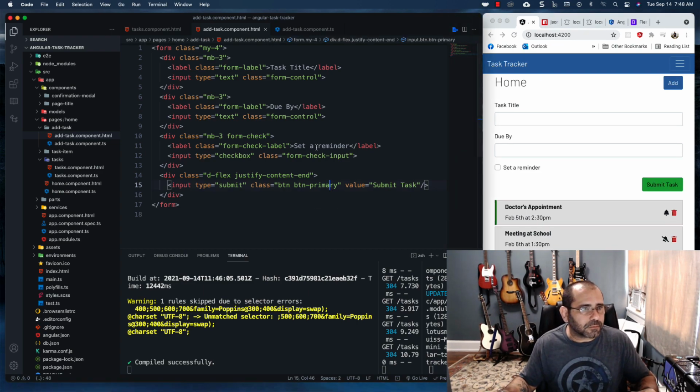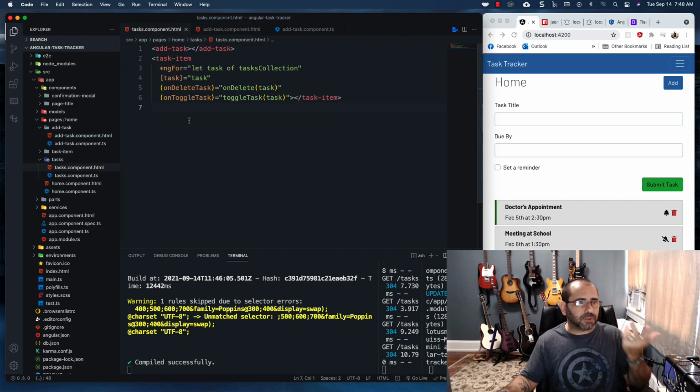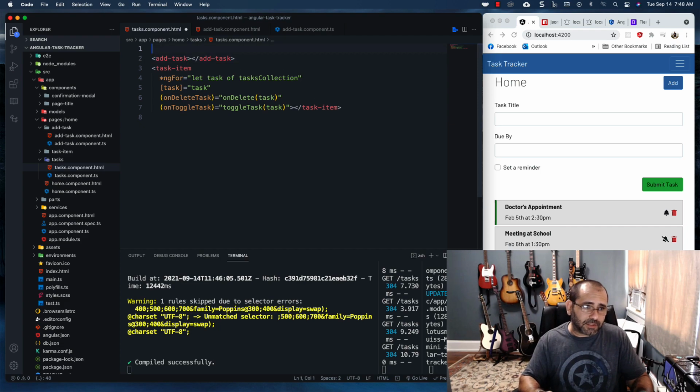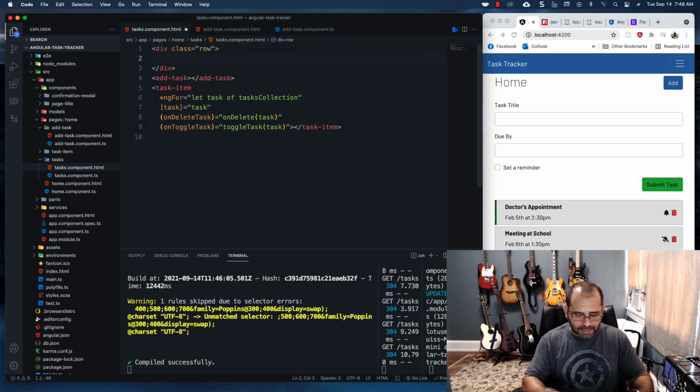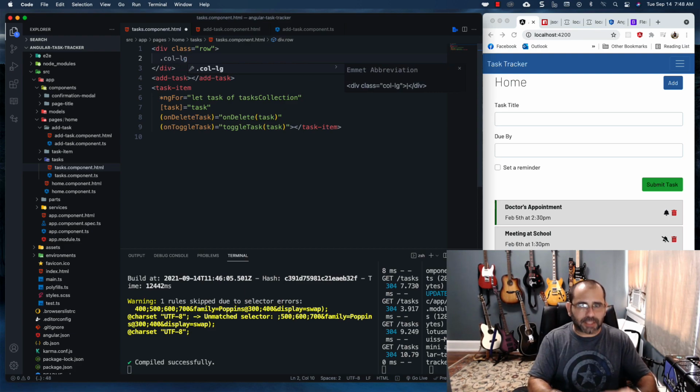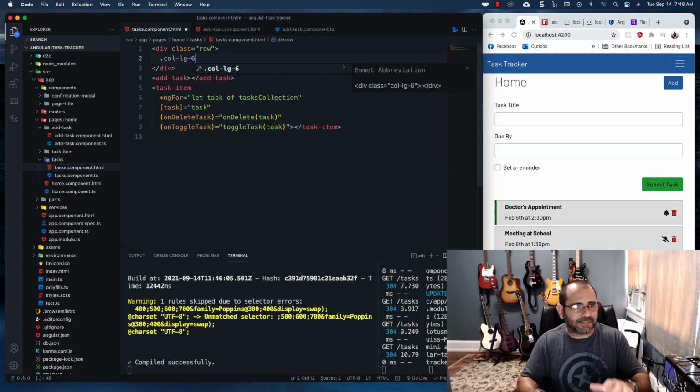So how I'm going to do this, I'm going to go to the task component here, and I'm going to make sure that I create these two elements and separate them into their own columns. So I'm going to start with a row, and then inside the row I'm going to give them a column, and I'm going to set up where I want the break to happen, and it's going to be at the large viewport.